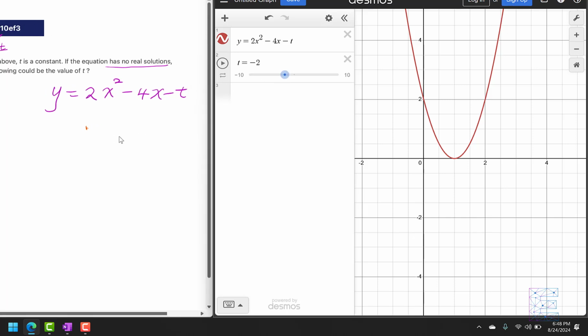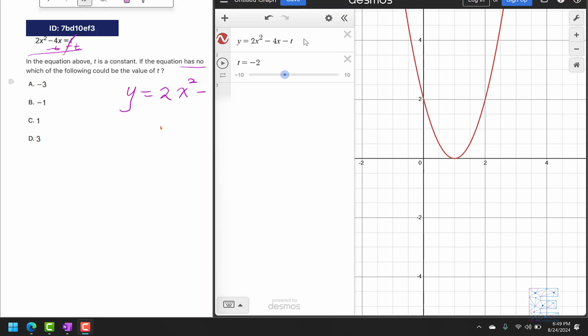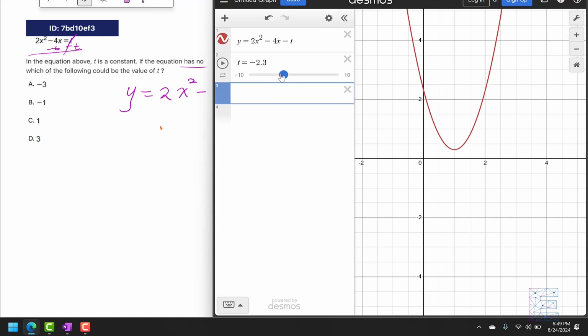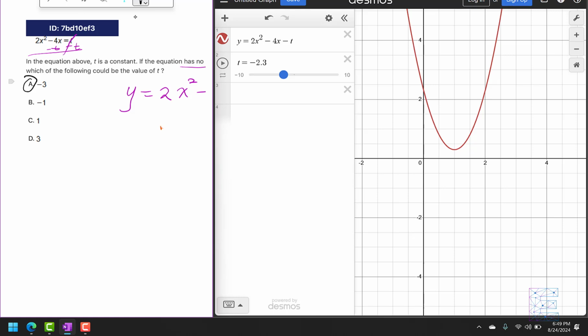So now let's look at the answer choices to this question. And there you have it. Choice A is -3, and that is the only answer that is less than -2. Remember, as we were playing around with the slider, we saw that if we make our slider any number less than -2, for example, -2.3, the graph goes above the x-axis. You notice here, we don't have any solutions. So any number that's less than -2 works, and that makes A the answer to this question, because -3 is the only answer that is less than -2.